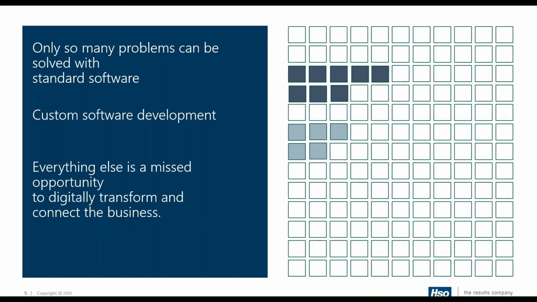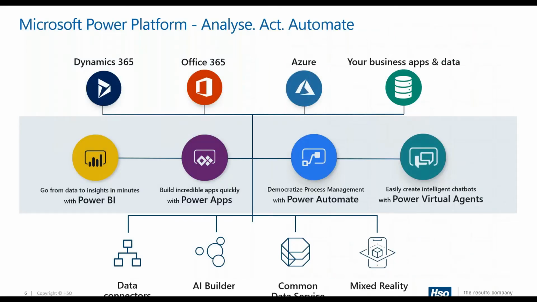So all of these white blocks represent different scenarios or different solutions that you could be using to help make your business more efficient. Now, often people will get little third-party add-ons, little bolt-ons that help them. And after a couple of years, you could find yourself having many, many different solutions that are disconnected as well and running up a very large cost for your business. So this is where the Power Platform comes into play. The Power Platform is Microsoft's solution to the low-code, no-code citizen developer movement that is coming out. It really does put the power back into the user's hands.